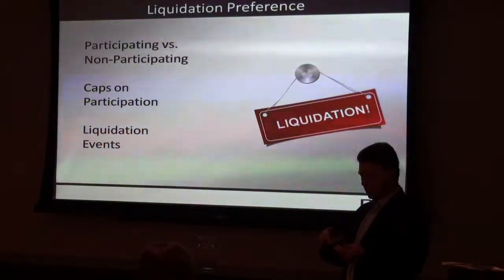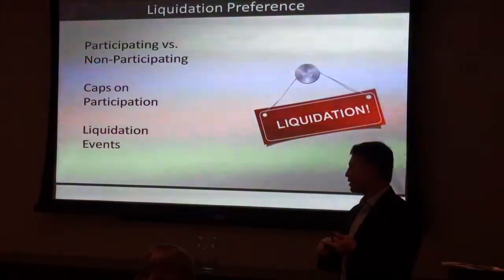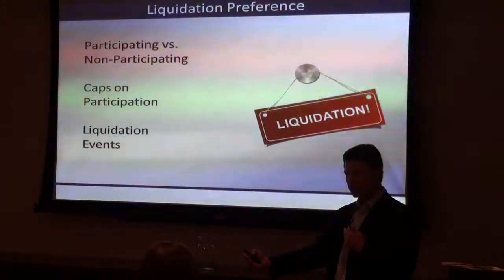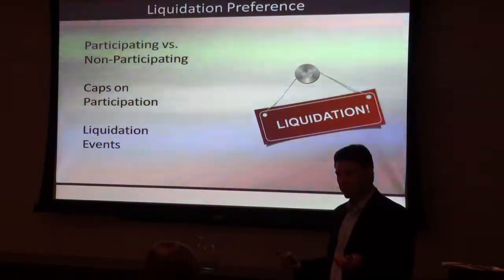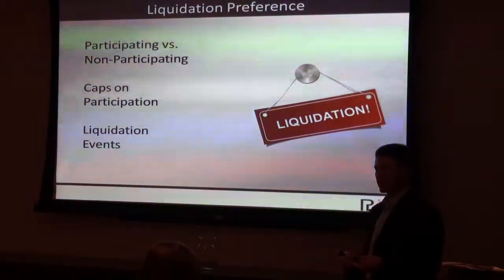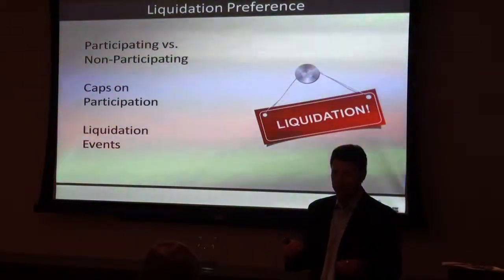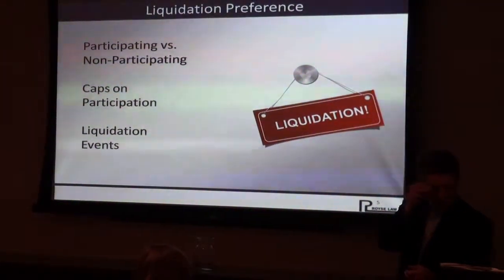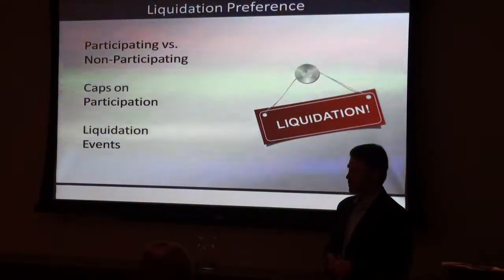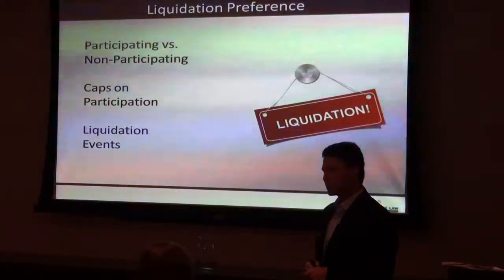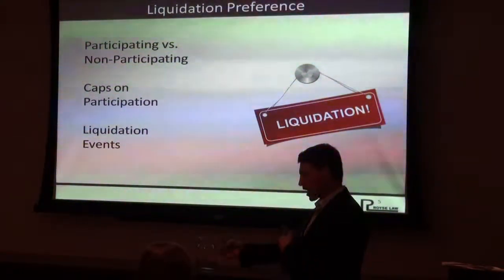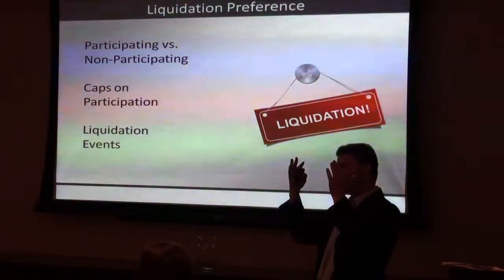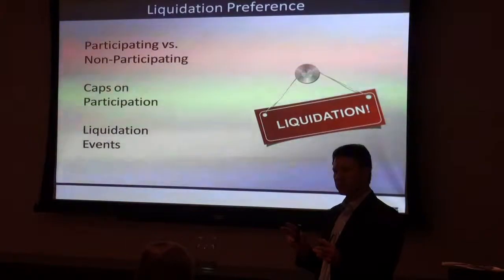Liquidation events: sale or merger of the company, liquidation of course, sale of all of the assets of the company — it's all pretty standard stuff. Sometimes we have a big negotiation over whether an exclusive license is a liquidation event. And sometimes it says a liquidation event is all of those things unless the preferred stockholders decide that it's not. There's also a question as to value — how do we value the consideration? So if I've got preferred stock and I'm entitled to a dollar a share before the common gets anything, and we do a Type C reorganization — a stock-for-asset transaction — the company sells all of its assets and gets back stock. Now the stock is distributed in liquidation. How do we value the stock? There are often provisions in the agreements regarding how we value that — typically the board of directors in good faith.